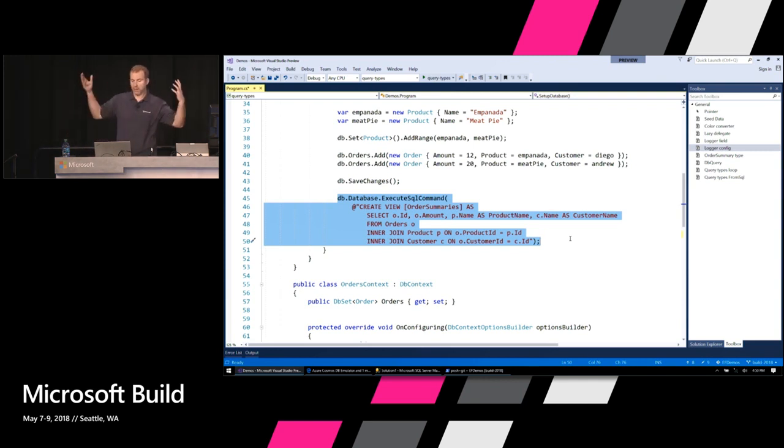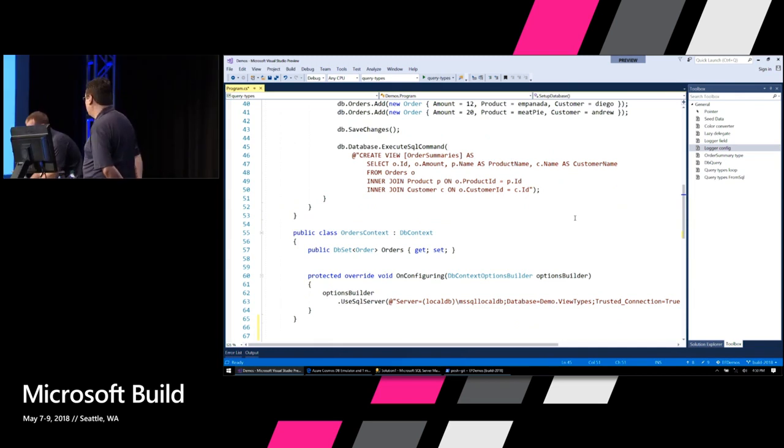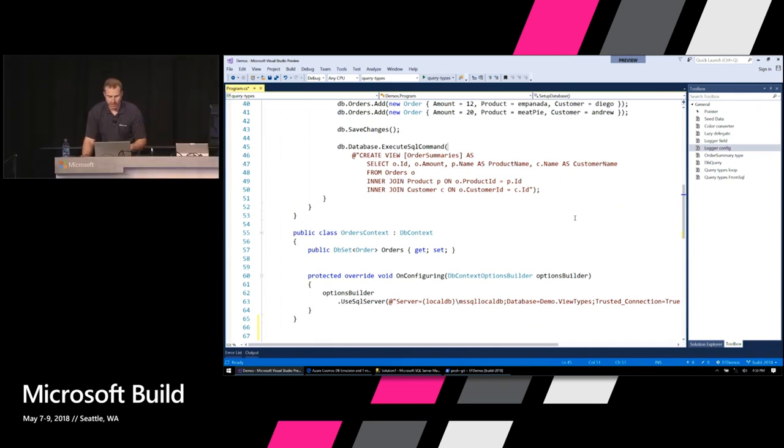So I could want to map which columns it goes to, what the name of the view is. I could want to have navigations that come out of this type. I could want to use inheritance. So we don't want to throw away all of the mapping capabilities that we have just because we don't have a primary key. And that's really what query types solve. You can also use value conversions on the properties on this type, by the way. Yeah, exactly. So it's just like an entity type, but it doesn't have a primary key, and we treat it slightly differently. It's never tracked.